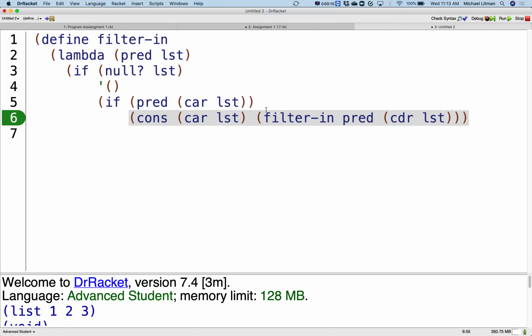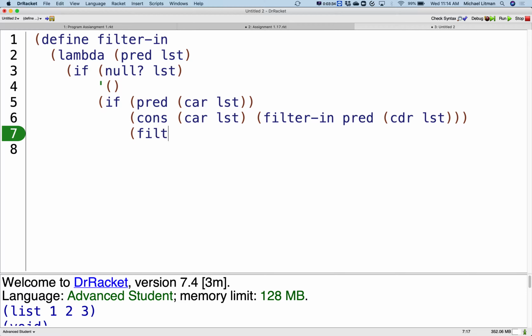That's what we do when the predicate applied to the first element of the list boils down to true. When that guy is true, we cons that element, because the predicate was true on it, onto whatever filter in returns for the rest of my list. Make sense?